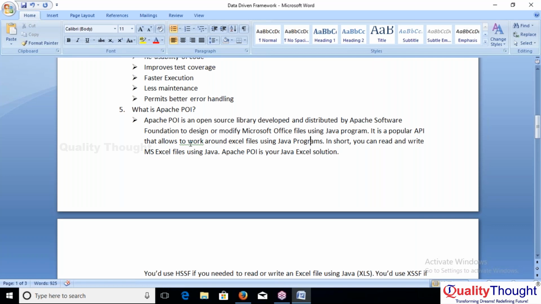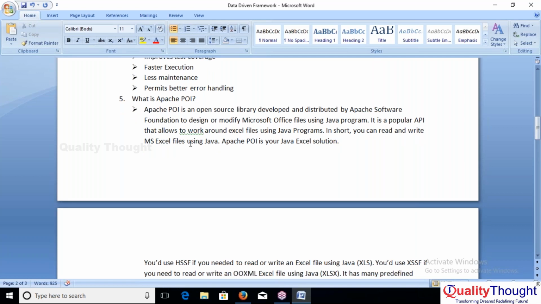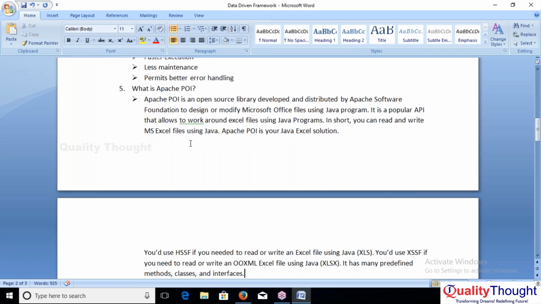In short, you can read and write MS Excel files using Java. Apache POI is your Java Excel solution. If you want to read Excel files or the data inside an Excel file using Java programs, Apache POI is mandatory.